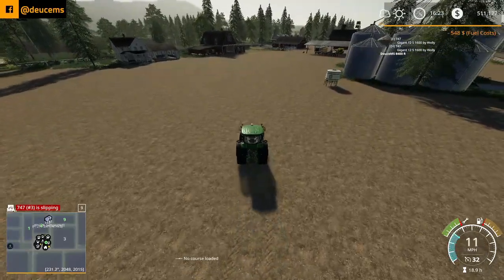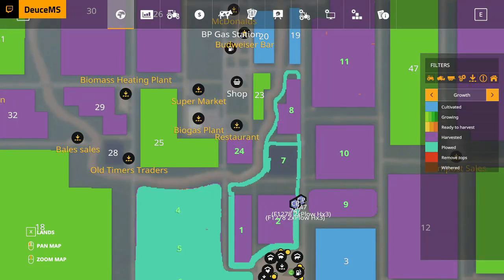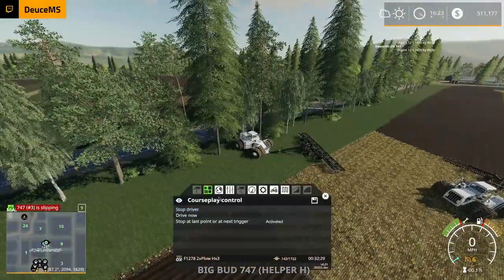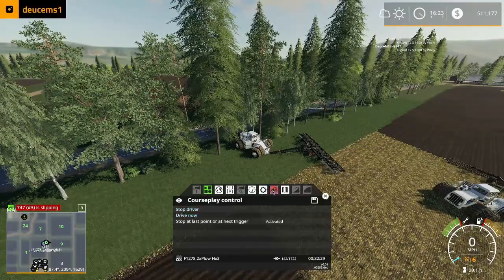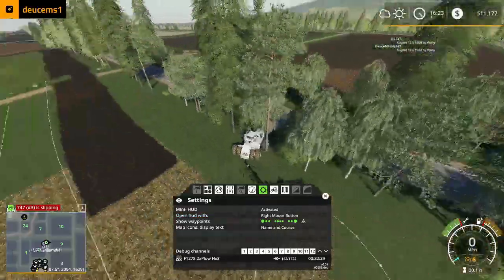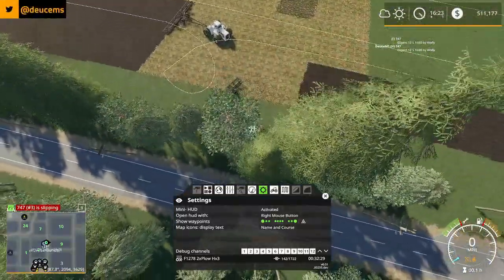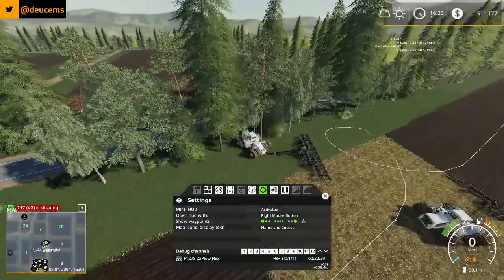Okay. Alright, let's go see what's going on. Looks like they're both tied up right here. What in the world happened here? Why are they turning? What is going on? Why do we have this really weird loop here?